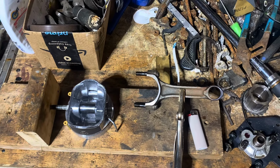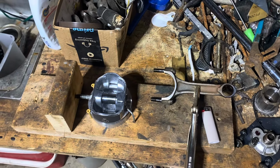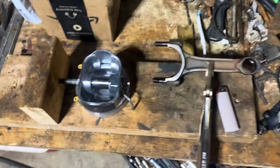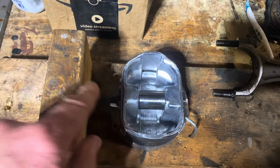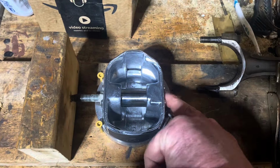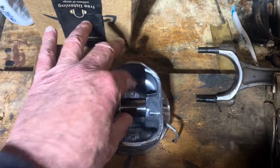I have to use two hands to do that, so I can't show you on camera actually doing it, but I'll tell you how to do it. So I've got this lag screw, and I can turn it in and out of this block of wood, and that sets the depth that this pin will go. I can push it as hard as I want, it hits the stop, and it won't go any further.